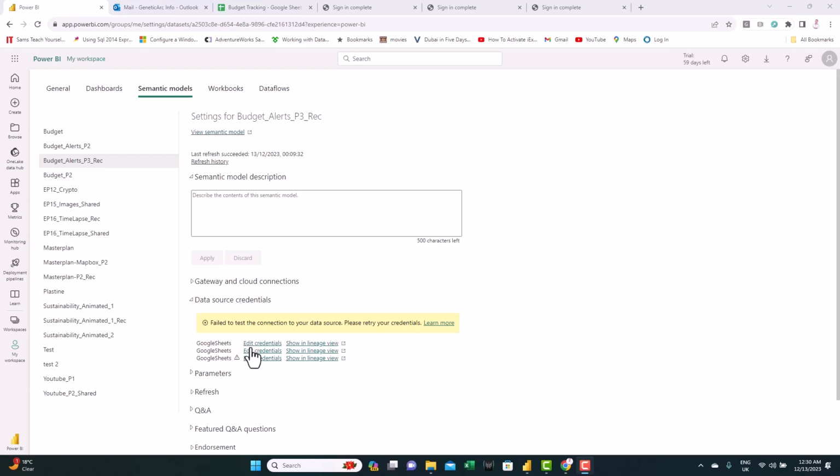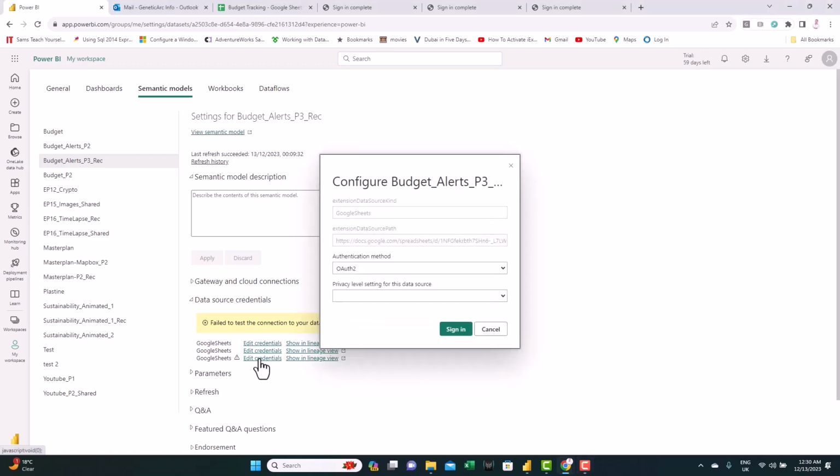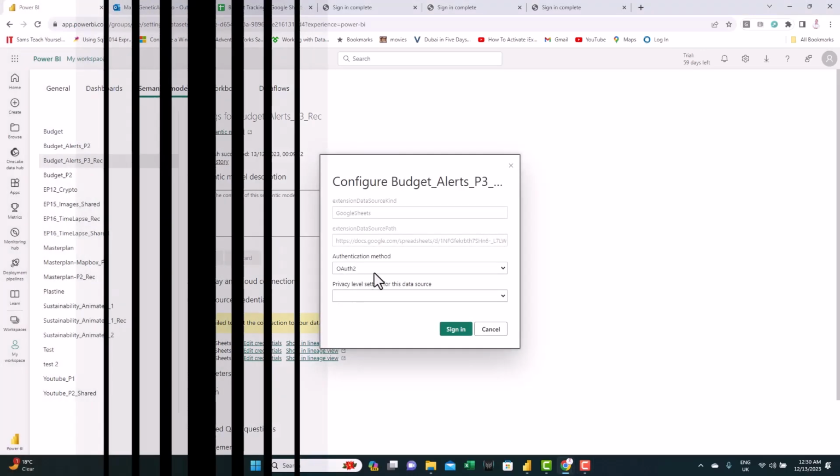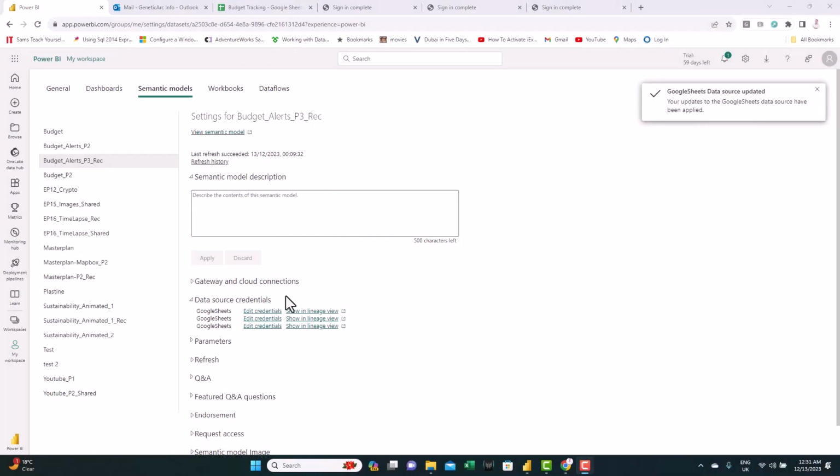You can see two of the sources are working, but one of them is not. You just need to click on edit credentials and log in. So that's it. Everything is connected, and you can see the Google Sheet data source updated. Everything is working properly.